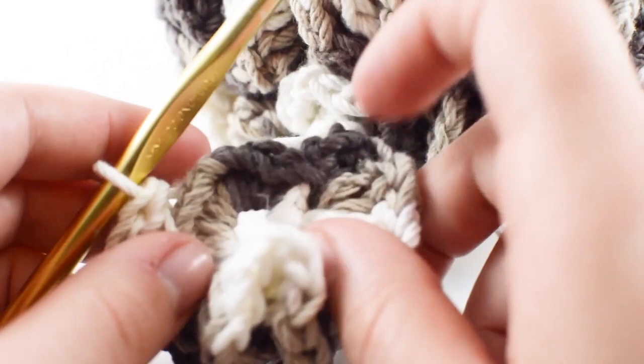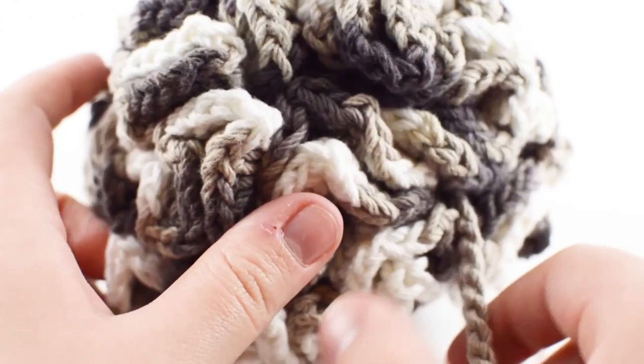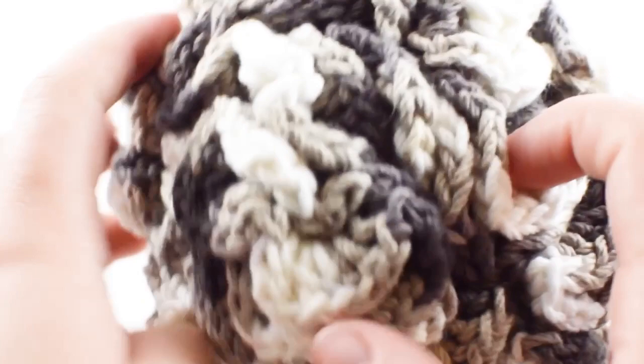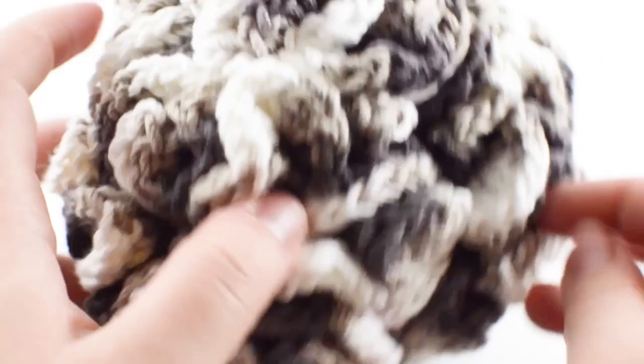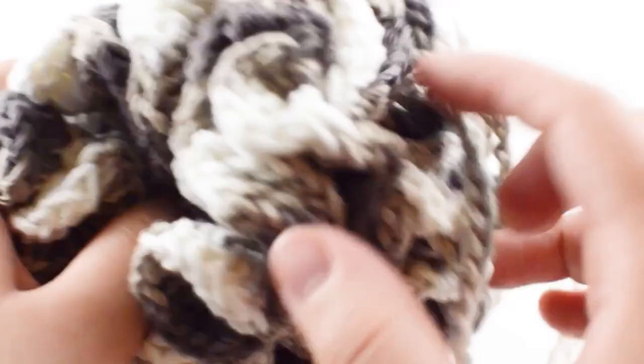This is what you should have at the end when you've done all of your four double crochets inside every single one, keeping in mind that at the final round I had 1,280 double crochets. You could also make a larger loofah by going another round and getting it to over 5,000 double crochets, but I like the shape and size of this — it's about what you find in your basic store. I'm going to keep doing it with only 1,280 because it's much less of a headache.